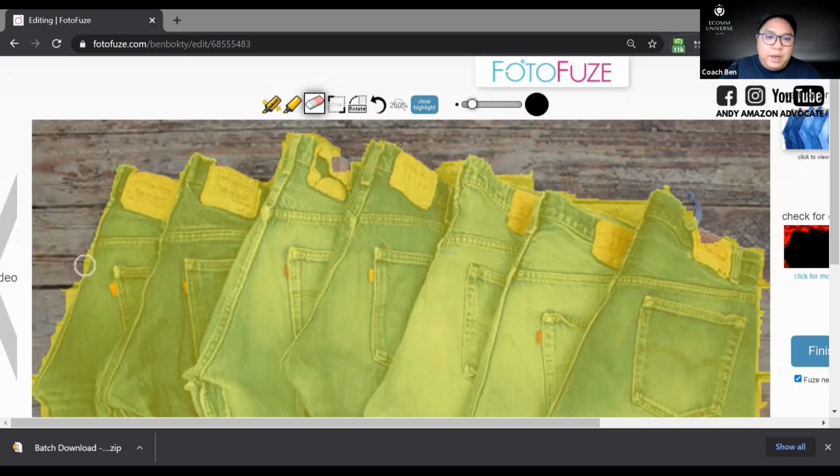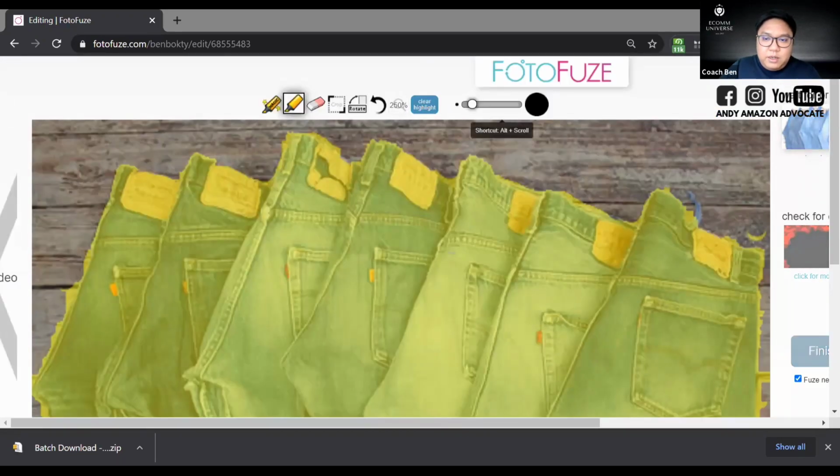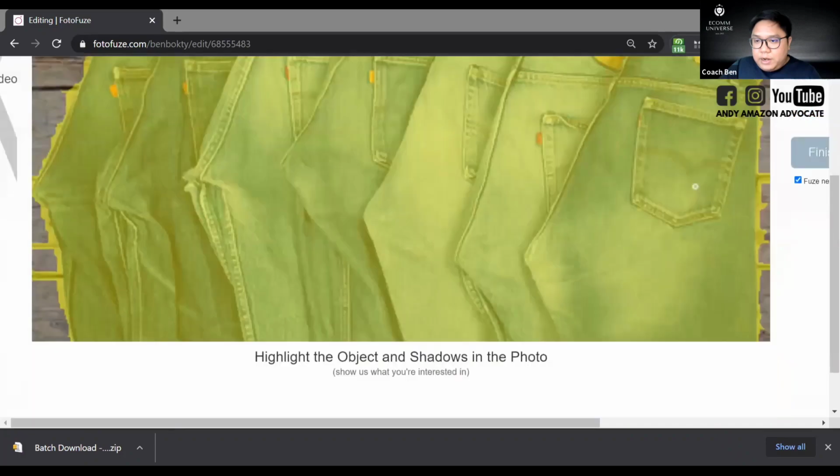Now if you want to have a shortcut, let's say you're highlighting, so this portion is part of the jeans. If you're highlighting and then also you want to remove, just simply do a right click, it's actually a shortcut. You can use the right click on your mouse, click on it and drag so that you can just erase all the parts that you do not want to be in the white background, and then fill up the parts that you want to be in. Okay, so for these parts over here, it's a bit too big, so I need to make it smaller. So just do the right click, I can erase all these parts over here.